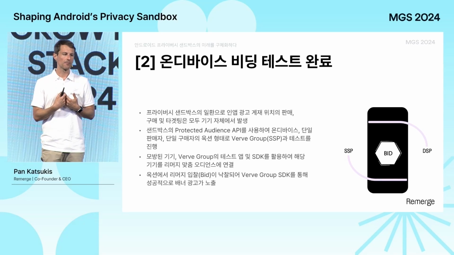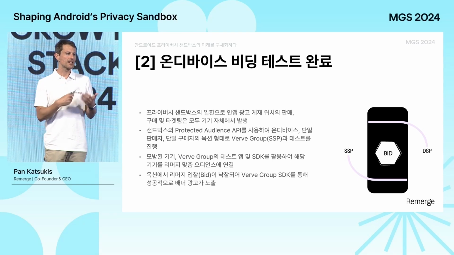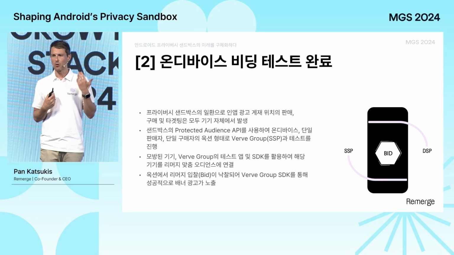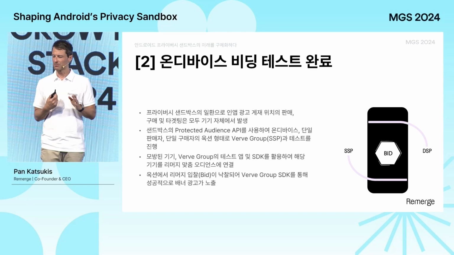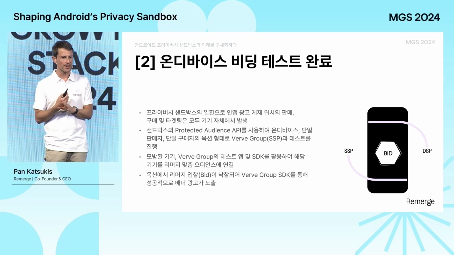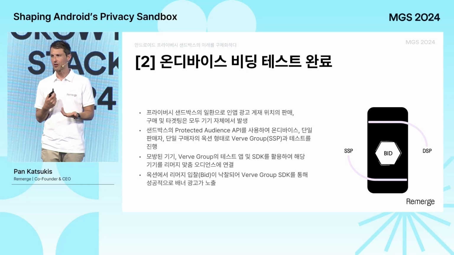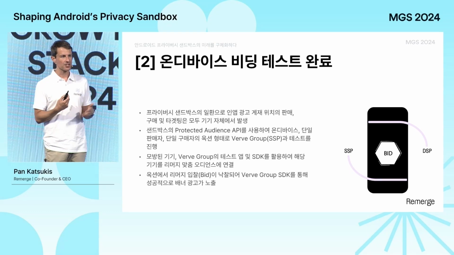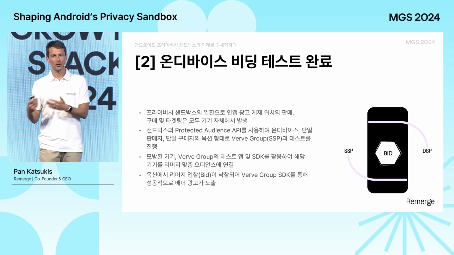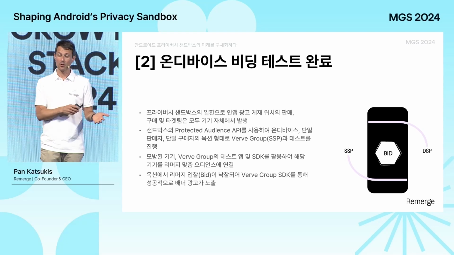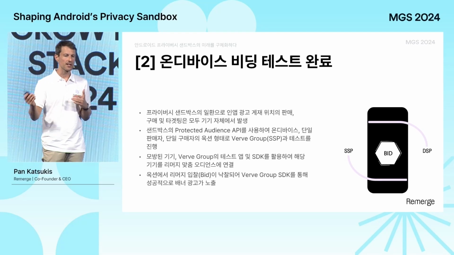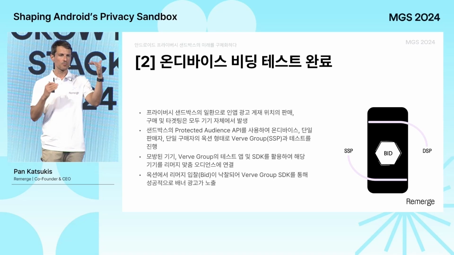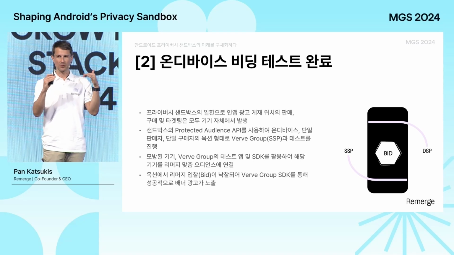But right now a lot of the big SSPs are still a little bit behind. They are waiting. We are doing it more with the ones who are more committed to Android in the future. I'm talking with all the SSPs and most of the C-level people there, and they have it at least on their roadmap. Once the APIs are rolled out at the end of the year, they have to take it. They can't get around it. Then they are going to adopt, and you can also start testing in parallel how it works with the Sandbox and the current environment, to match it as well as possible and keep that addressability.